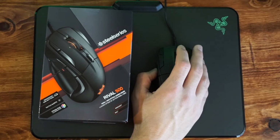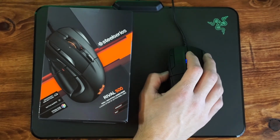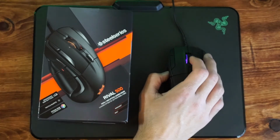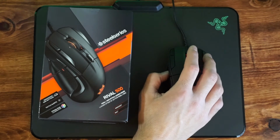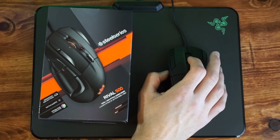Now this mouse can be found for $80 online. You can buy it directly from SteelSeries. You can also find it at places like Best Buy, Newegg, Amazon, etc. All right, next thing we're going to do is take a look at the SteelSeries engine to see how you can customize the mouse, and then kind of provide some final feedback at the end.